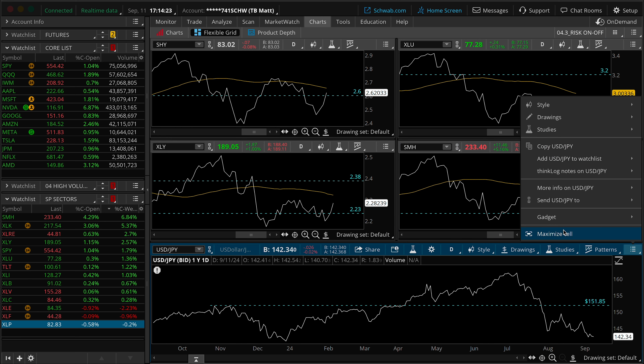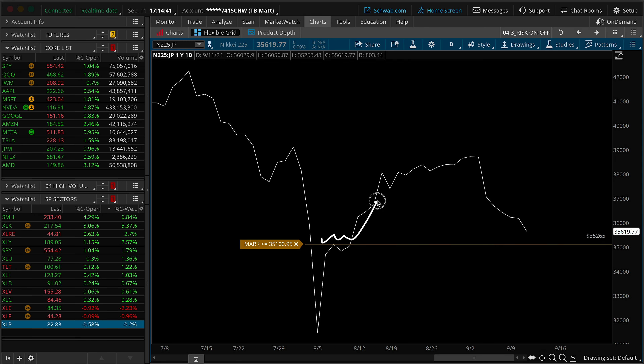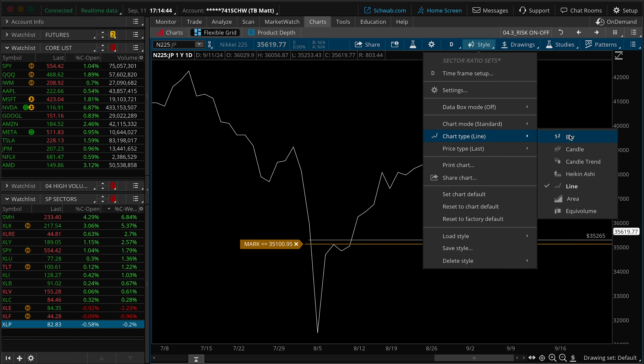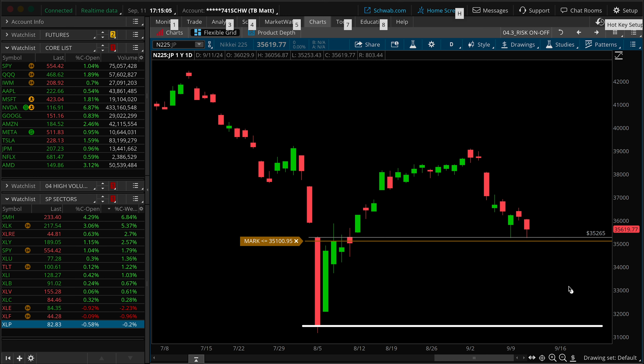As we take a look at the USD/JPY, this is coming back into view as we make new closing lows underneath the August 5th panic. The reason this is not really a big deal for the market right now is because the Nikkei has not triggered a move underneath this sort of flat top breakout area. If we flip this to a candlestick chart, you'll see that clearly — flat top breakout as we got the rebound, you'll notice that we have a couple of wicks down here suggesting that buyers are trying to step up. As long as this is above, I don't think that the yen carry trade is as much of an issue. If the Japanese market actually starts making new lows and it's trading near these lows from August 5th, that's where I think you have more of that unwinding and fear about global markets unraveling.